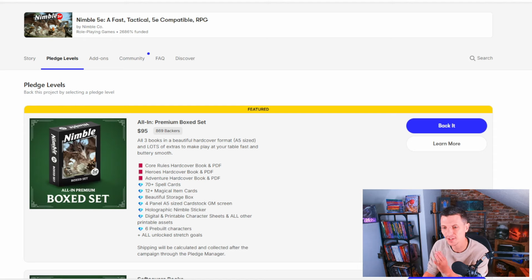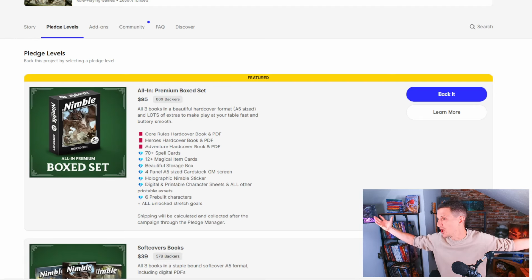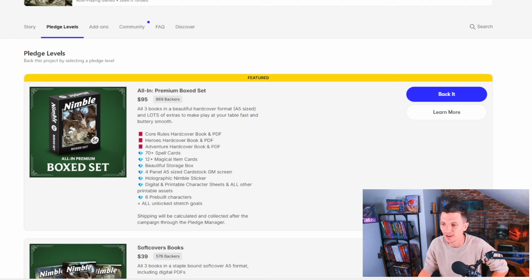So, they have an all-in premium boxed set for $95. All three books in a beautiful hardcover format. So, $95 for a sleeved box set, it's a good price, right? It is a good price. But $95, on the other hand, is also a lot of money to invest if you had just bought, I don't know, a new pair of sneakers or whatever. You might not want to invest that $95 into a game right now. $95 is a lot of money, but it is a good price, right?